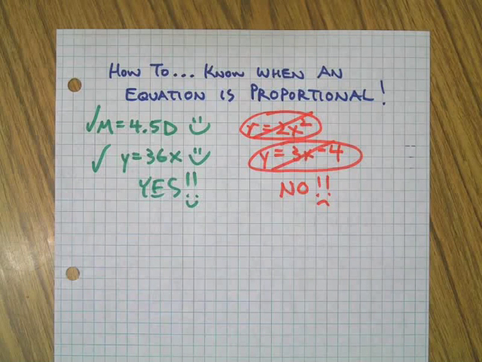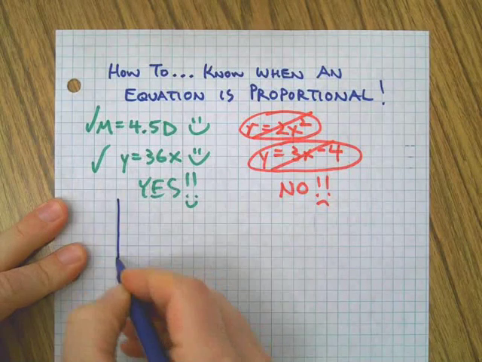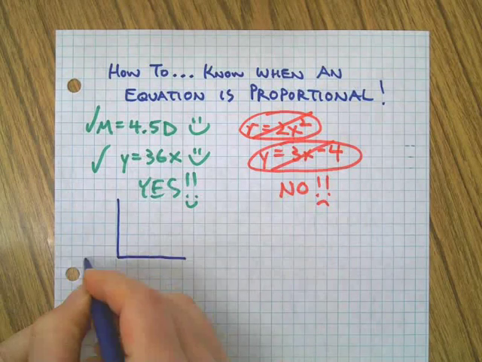Hi there. Today we're going to learn how to tell when an equation is proportional. In a previous video we learned how to look at a graph and see what characteristics make it proportional. Just want to remind you about that since graphs and tables and equations are all related.